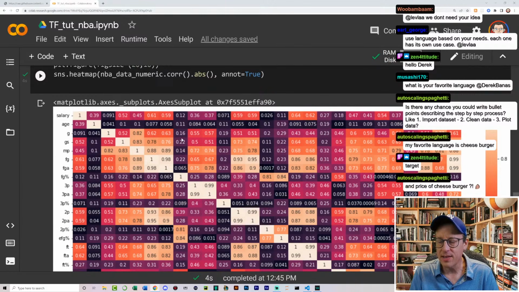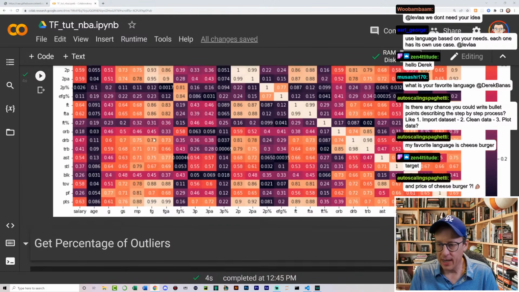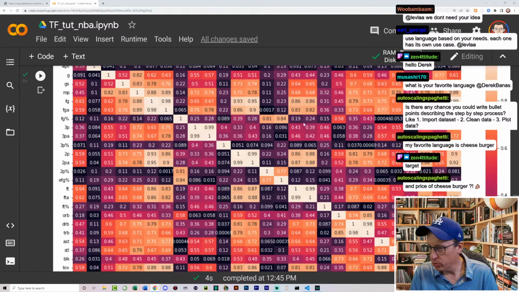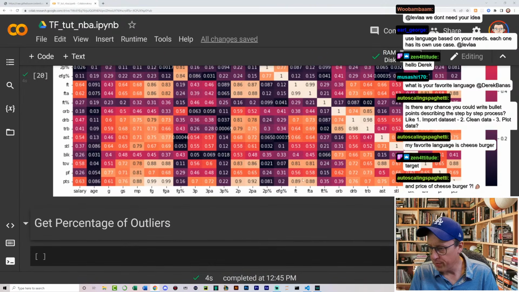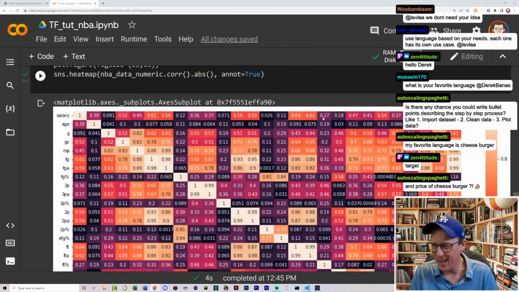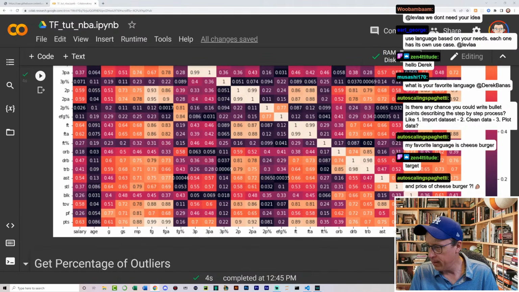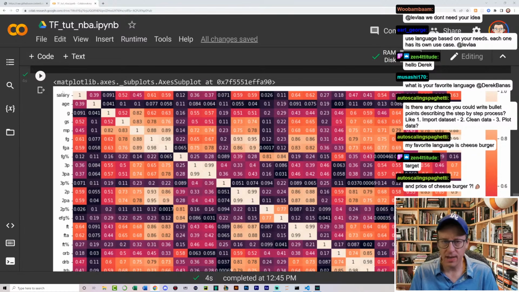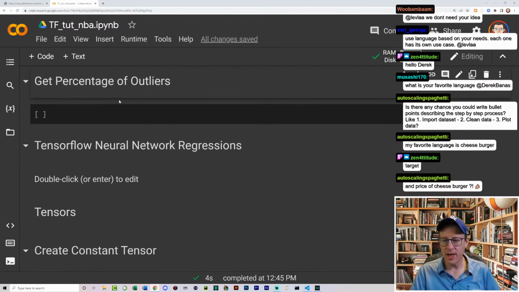So just looking at this data that we have here, I can tell you that free throws, points, field goals, and what else? Free throws, free throw attempts, but not free throw percentage. How crazy is that? And 0.58, turnovers, is going to definitely pertain to salary. So we got so much information.